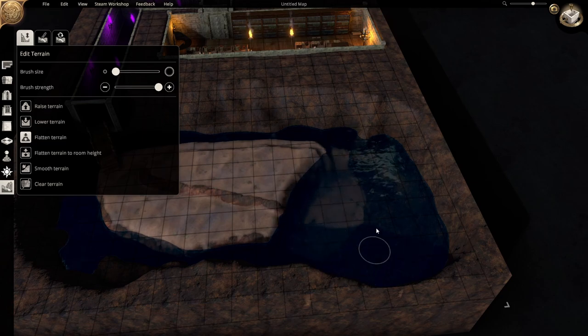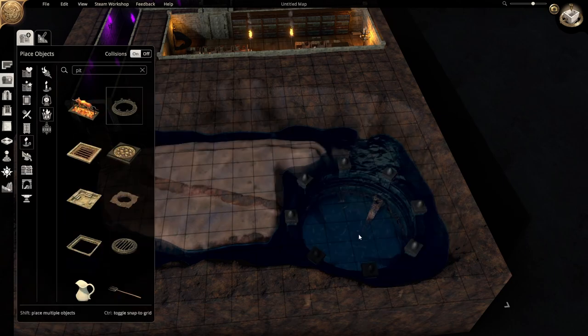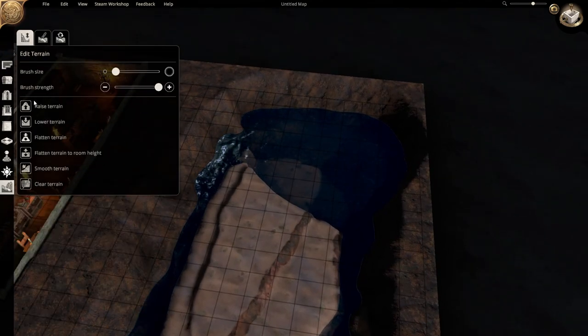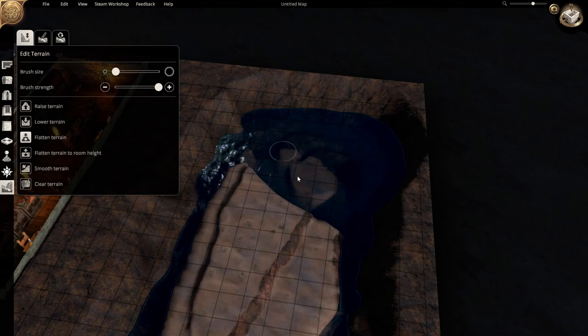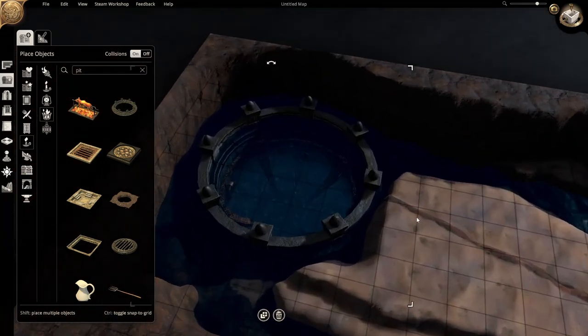Let's see if that'll work there. Oh, that's pretty cool. Is that too deep? Let's raise it up the slightest bit more, just like that. Let's see if that's too high. No, that's pretty cool. Let's do something like that.